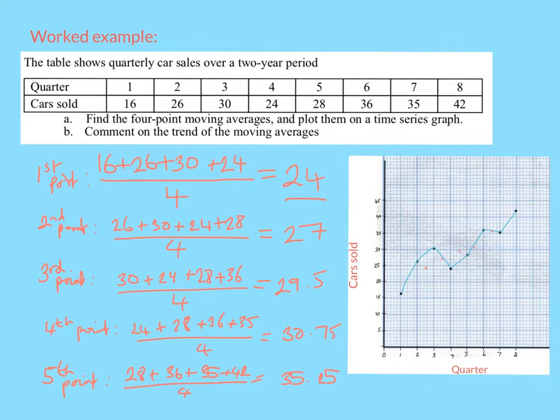And this shows me the average of each time period, and you can see the trend a lot easier here because there's not so much variation. The general trend is increasing. So if we were going to comment on this, we'd say a rising trend, an upwards trend generally, but it's also good to contextualise. What does that mean in context to the question? Well, the question is talking about quarterly car sales. So that shows you that over the 2 years, the car sales have risen.